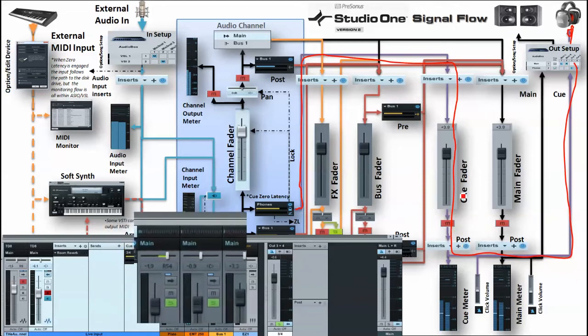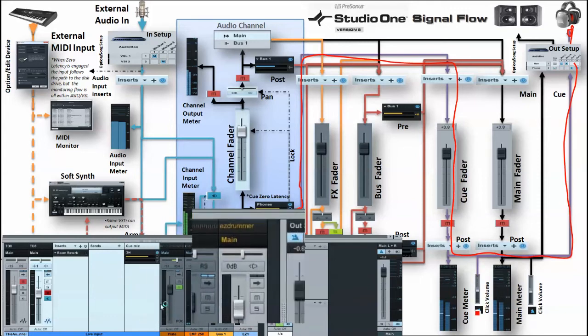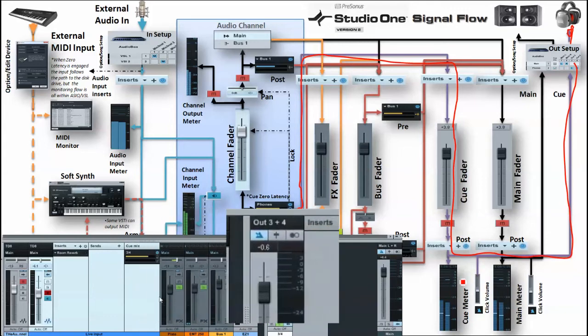While we're right here, I want to also talk about the click. Clicks actually have the ability to have their own mixes as well. Once you've turned the click on in the system, it goes by default to the main meter output, and you're enabled here. There's a button right at the top of the system that shows you where that is enabled.